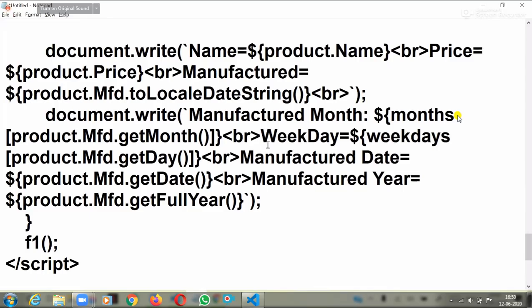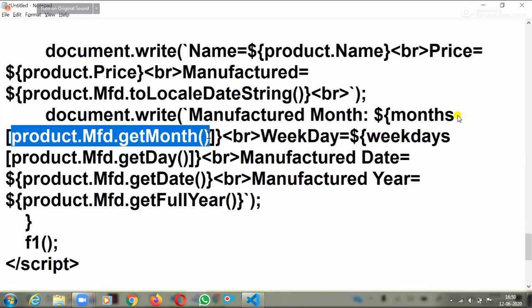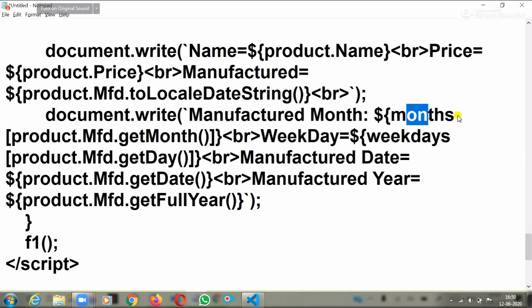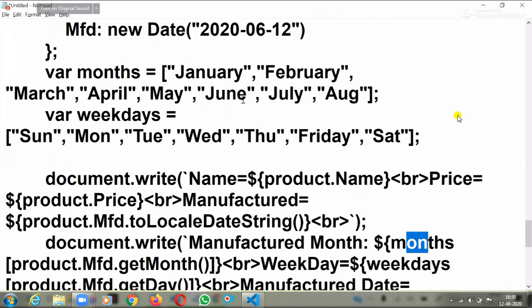Here we are accessing the number of the month. That month number is passed into the months array. Then it will go to that number index, because arrays also start with 0, and it will pick that month and display it. That is how it is properly displaying the contents.